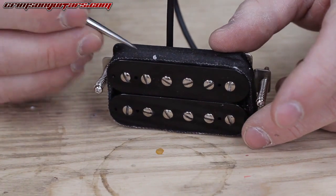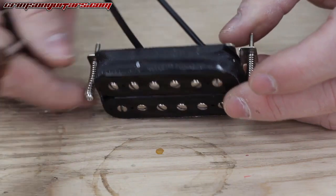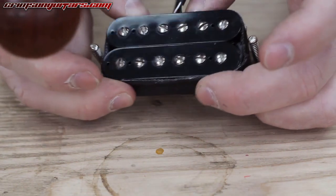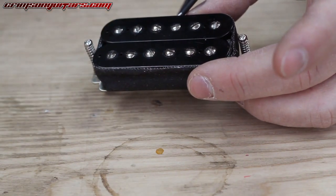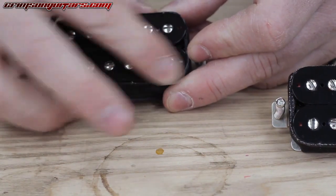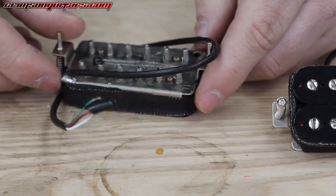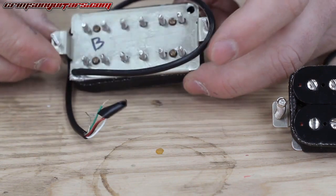You've got this big tape around here that goes up quite high, and it's around the bobbin rather than around just the winds. It could be a little bit tidier, and it's the same with the other one over here. Let's have a look. It's got just some cosmetic issues, really. There's a few little scratches, and I think back to my first guitars, and frankly, I burnt several of them because they just weren't good enough.